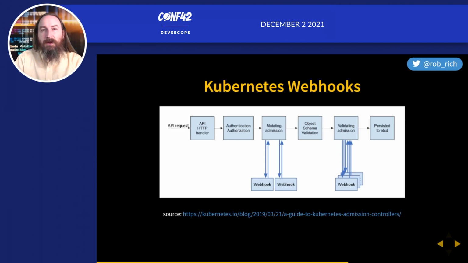Here's a spot where we might inject sidecar containers for authentication or other resources. Next up, we have a validating webhook. Now it calls each of them in parallel, and each one gets to say yes or no. Perhaps at this point we say, hey, that container is running as root. We're not going to let it through.